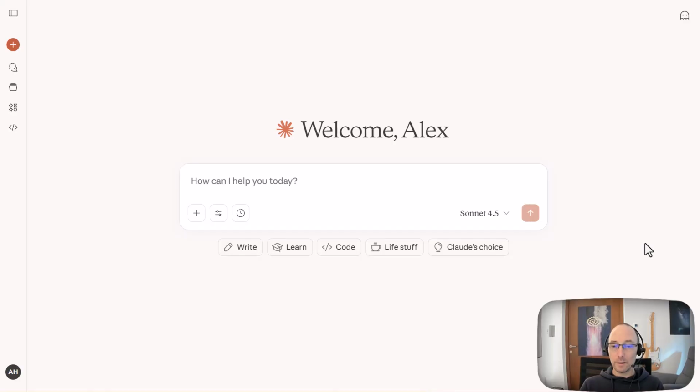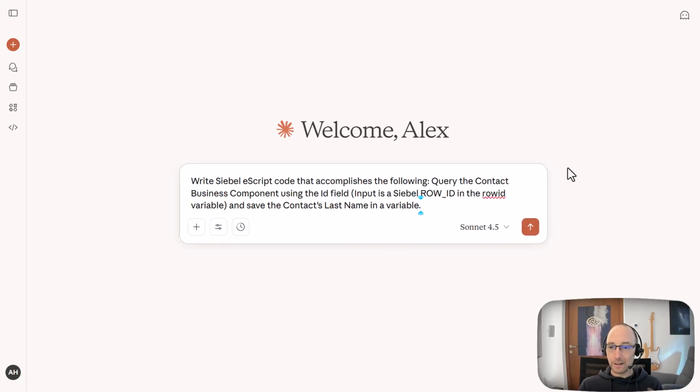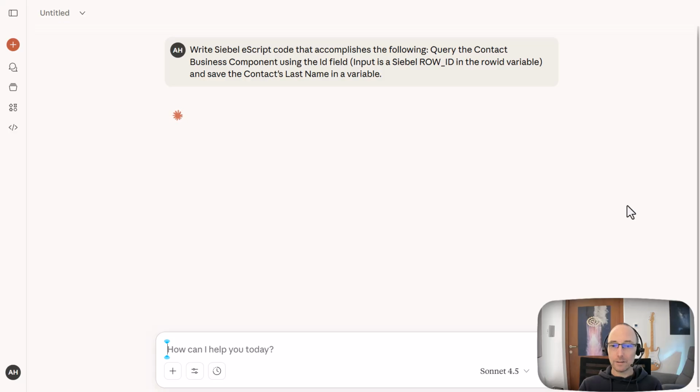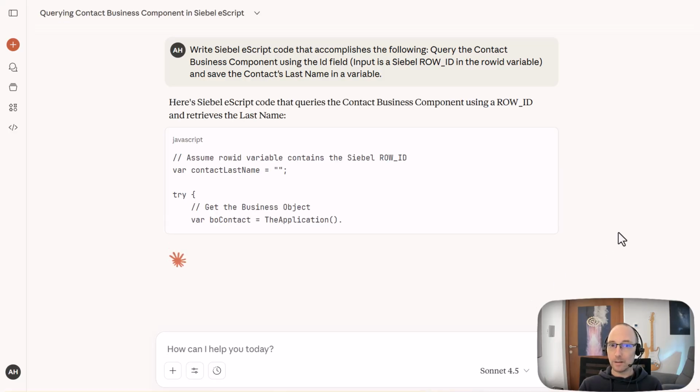So here I'm in Claude, in the web application of Claude, because that's usually where you start. You go to the web, go to your favorite AI, and we're going to test a few of them. So Claude is the first one. I just copy paste this very prompt and I just run it. And let's just see what happens. So this is real time. We also see it's pretty fast.